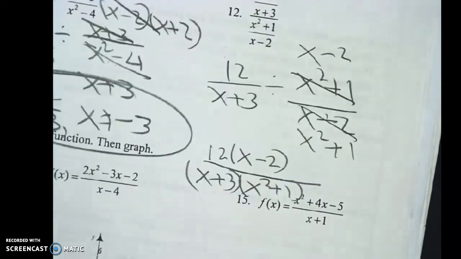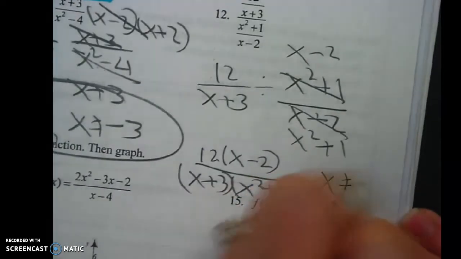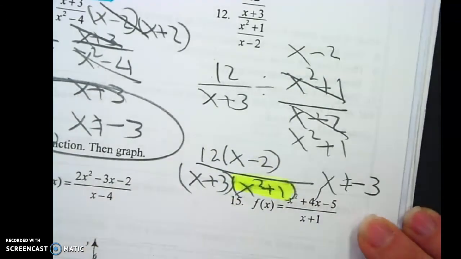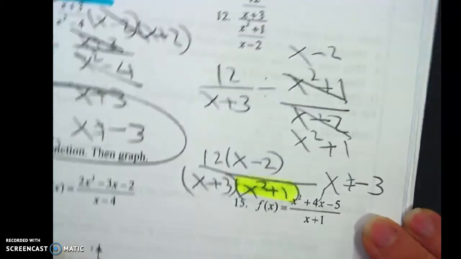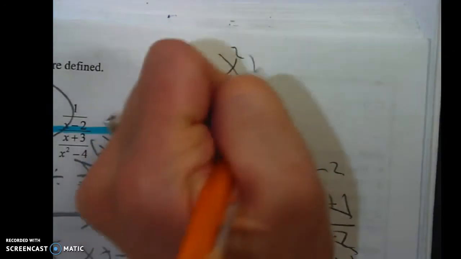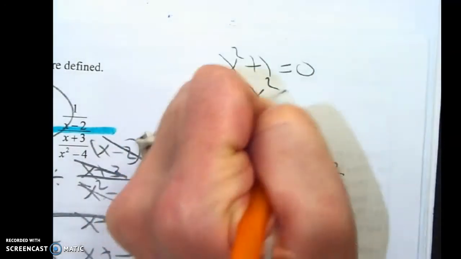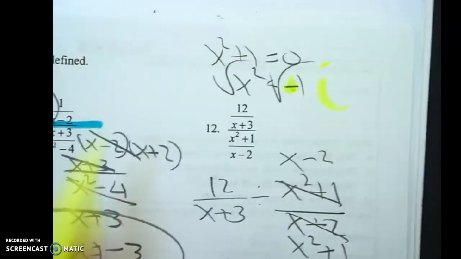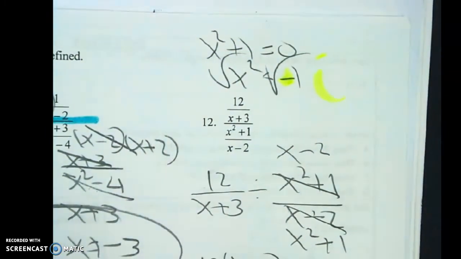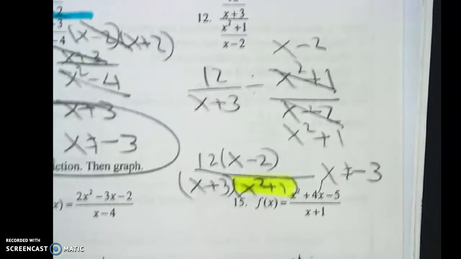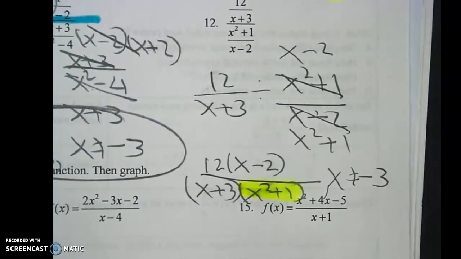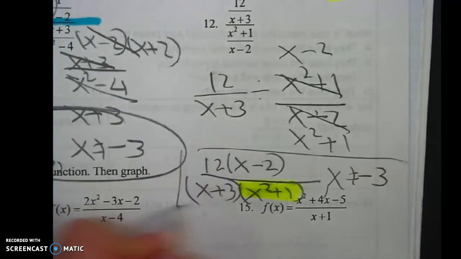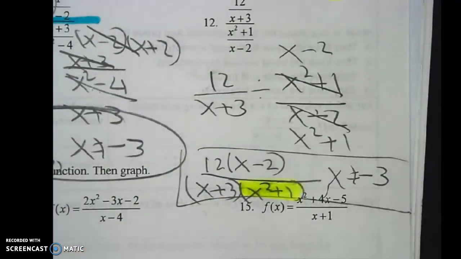Now, it's only where x cannot equal negative 3, because if you set that one equal to 0, let me do this. I get x squared plus 1 equals 0. X squared equals negative 1, square root, boom. That means it's imaginary. If it's imaginary, then it's not a real value for x. So it's not one of your extraneous solutions. It's an imaginary solution. Be aware of that for your test.